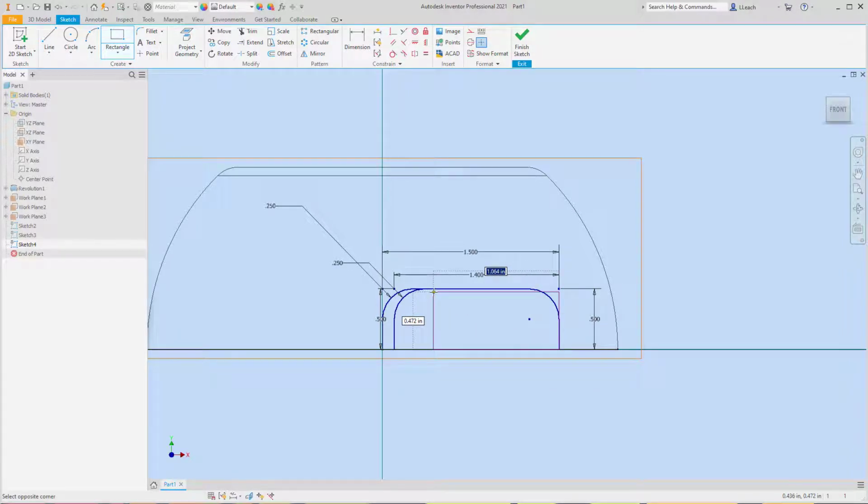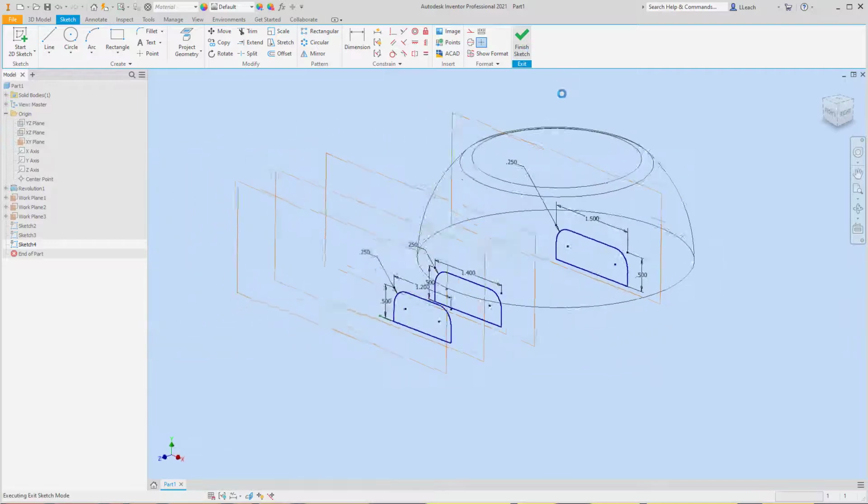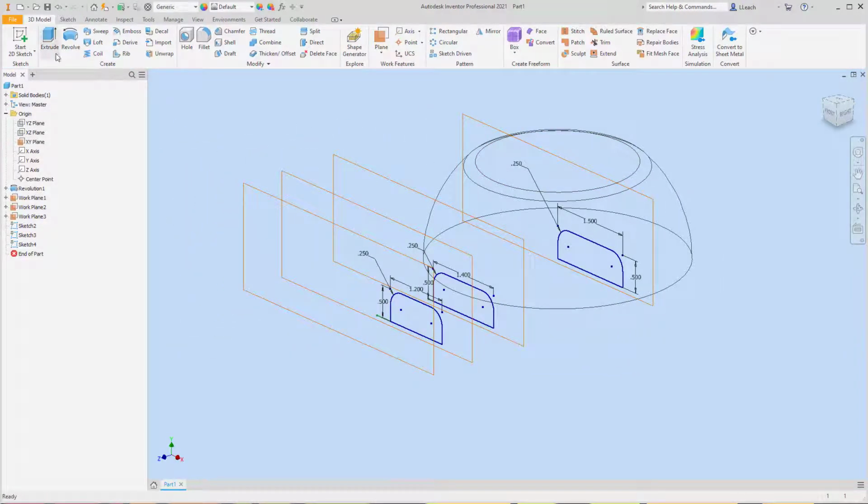And for this, I'm going to drag it up and over to the left. So this next one is going to be, let's see, turn the page. That's going to be 1.2. Press the tab key. It's still going to be 0.5 for the height. Press the tab key, press enter. And again, we're going to fillet the corners, the same 0.250. So this one, that one. I'm going to hit the X, finish the sketch, and then we have one more to do.